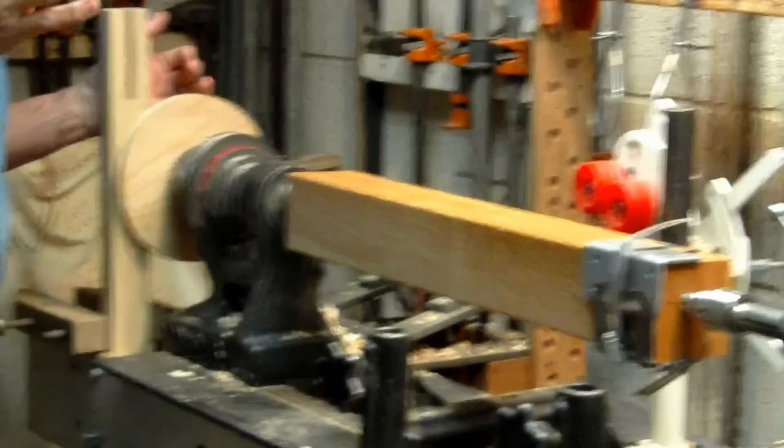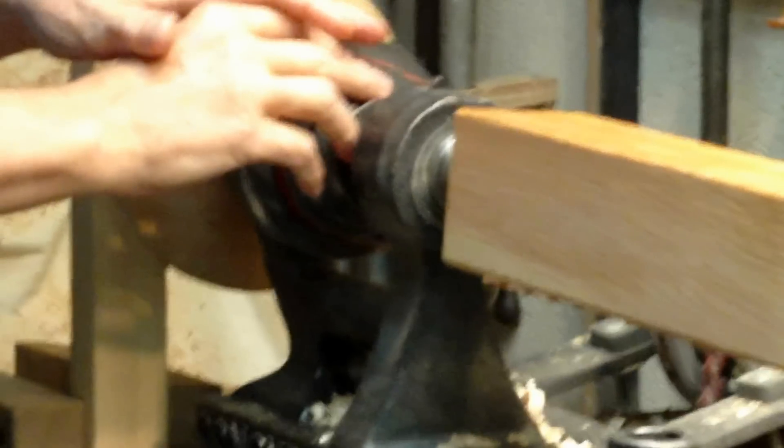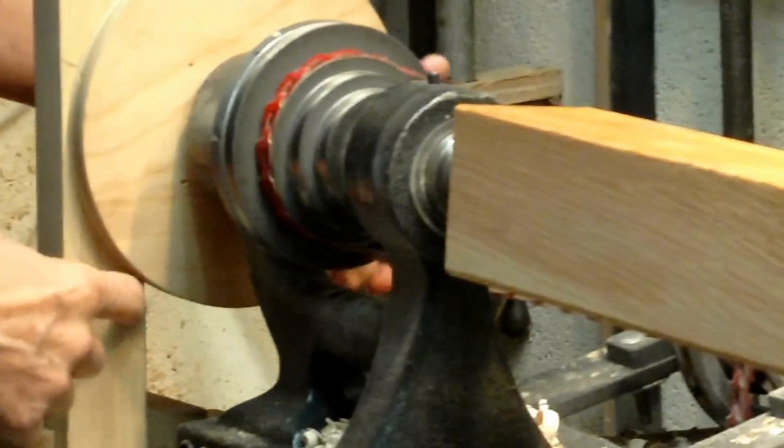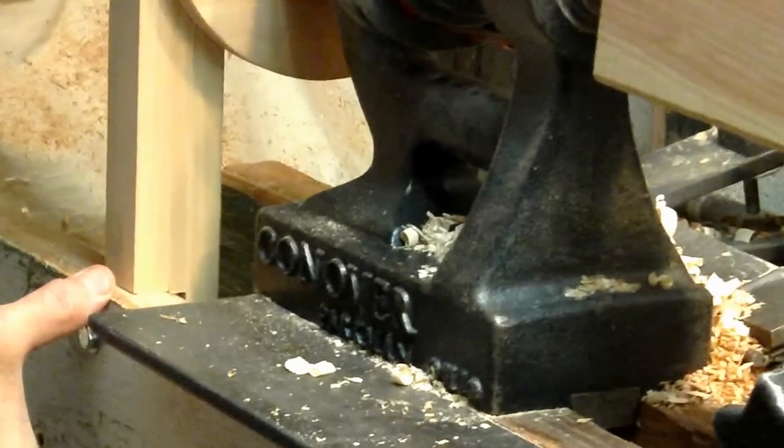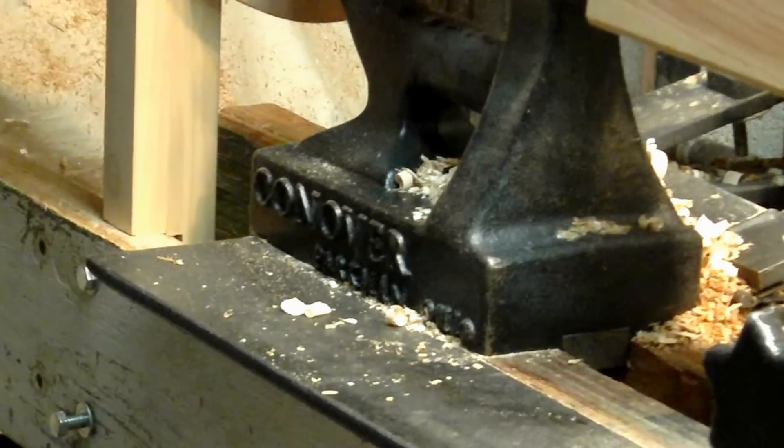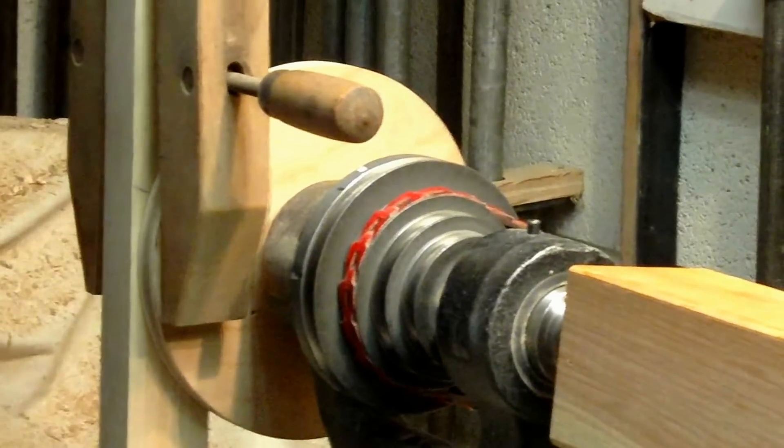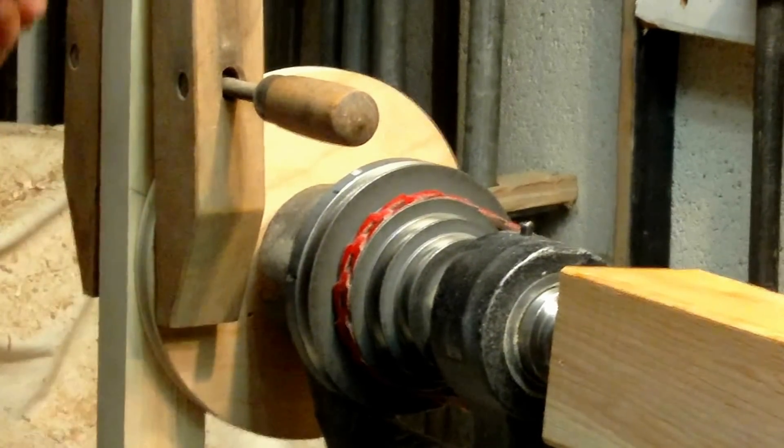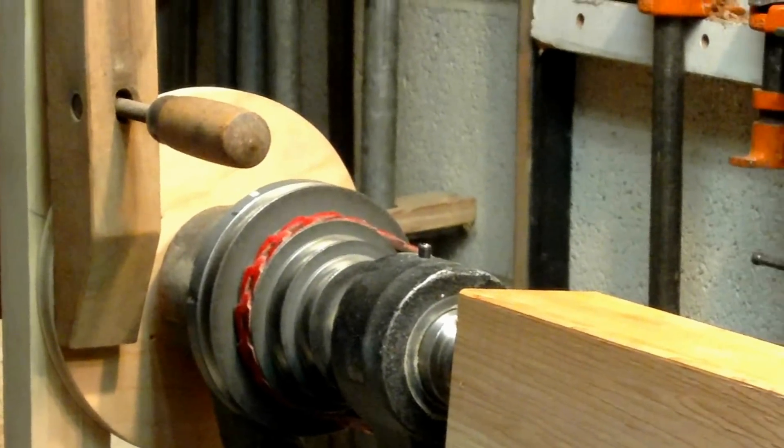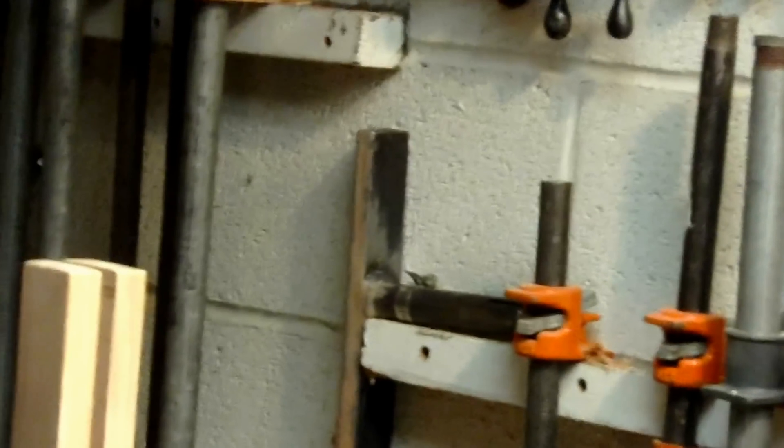So we've got indexing on there and that's preset. Somebody comes along and says they want 13 on here and you're not going to get 13 out of your headstock. You just lay off your paper and you put it on here and index it. This is bolted to here. This slot allows my hand screw to stay where it belongs.